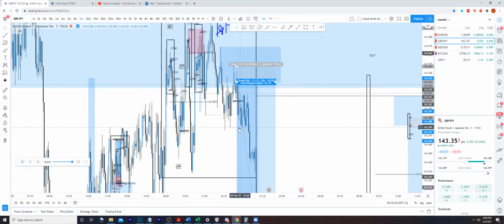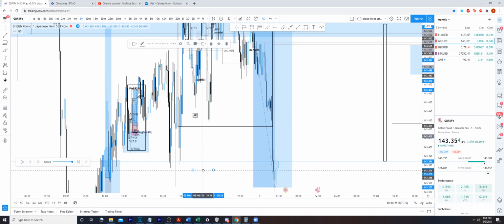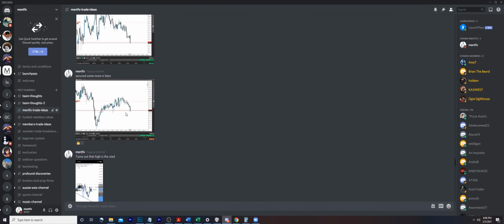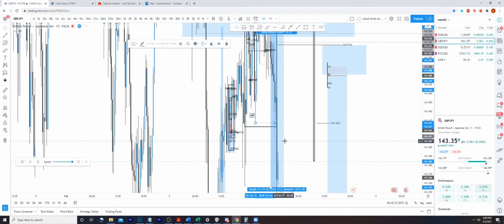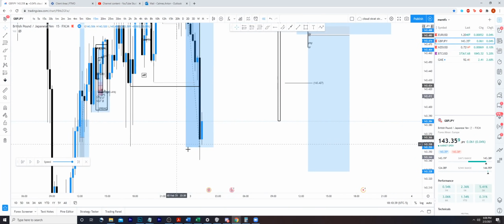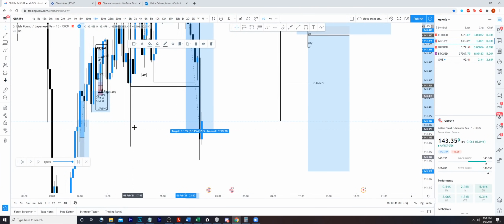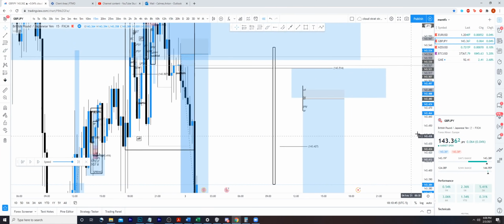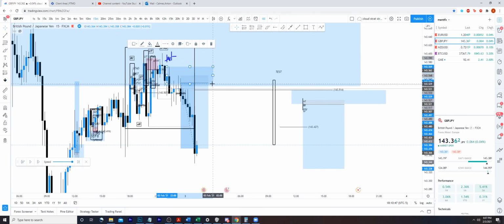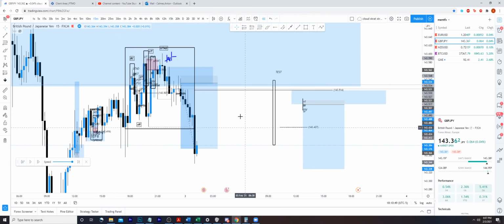Oh, no, we took partials right here. I think off this. Let's go take a look real quick, just so we can be correct about this. It was a 15 minute, and the partial was taken at these lows here. Okay, so let's go to the 15 minute, just like that, right? Yep, right here. So just above these highs, because this could have been like an order block that could have held and I continued. So I took partials right there. So that same trade, right, went 1-9, right? Now again, after we took partials, we were at break even.